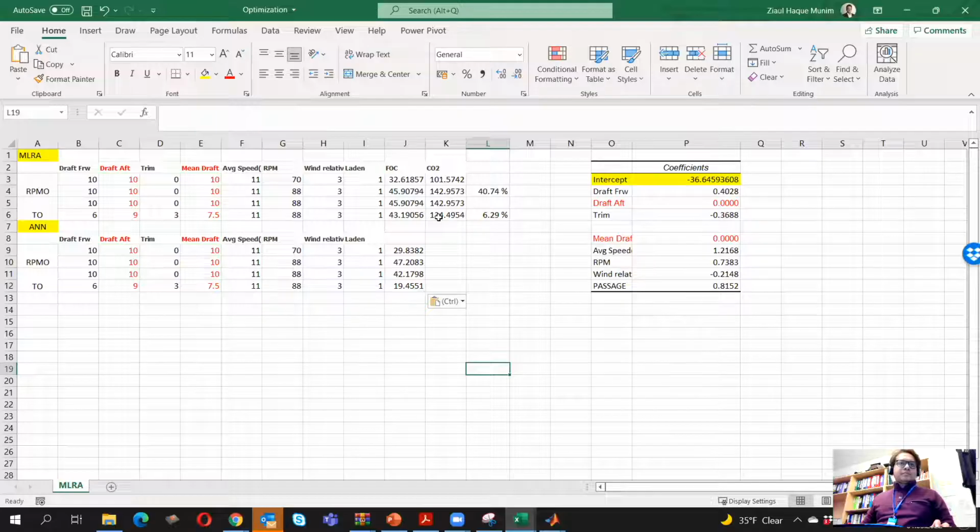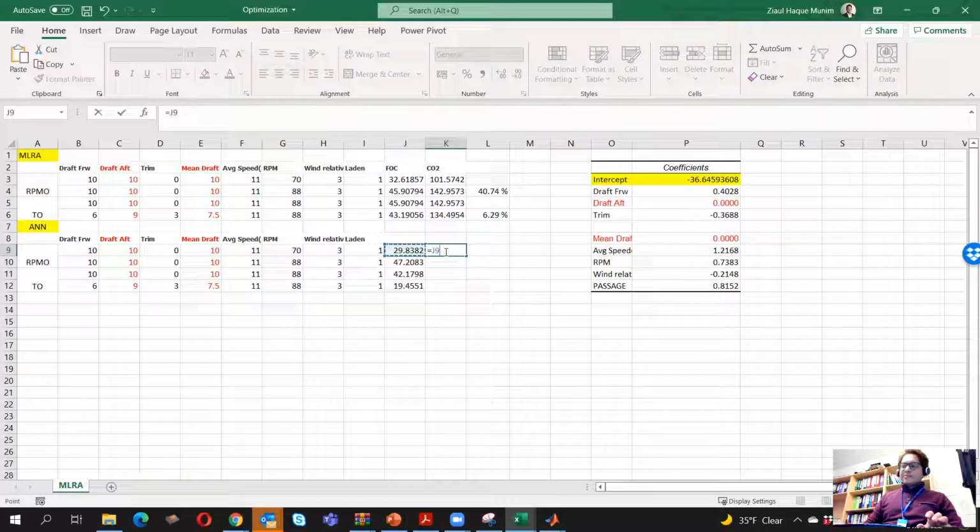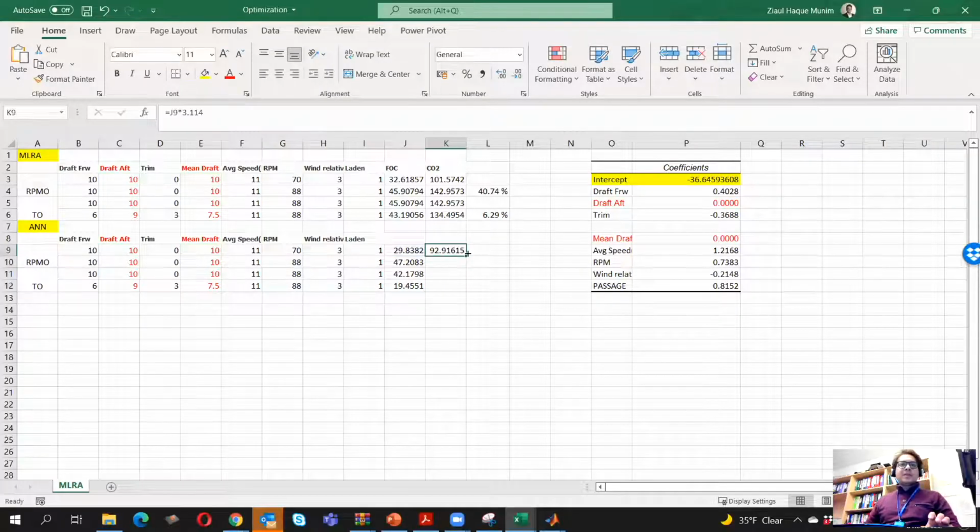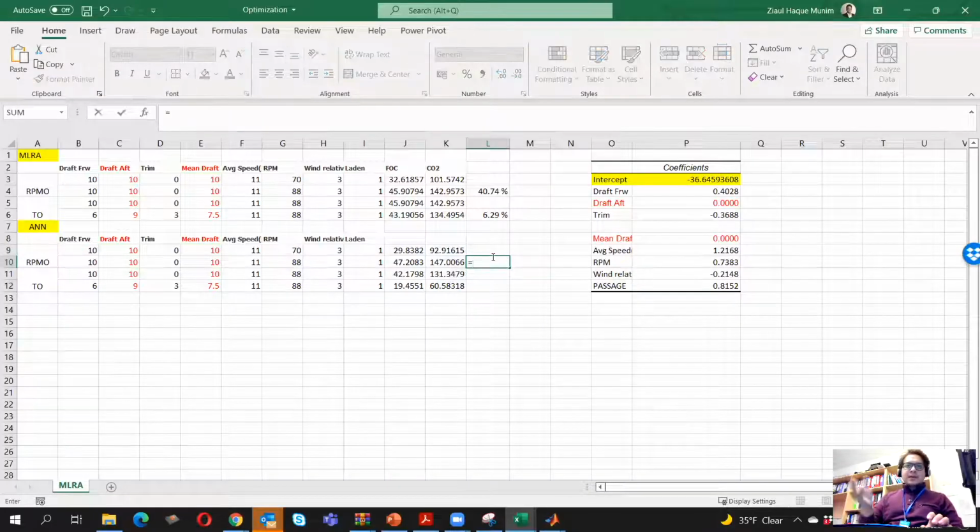But then I'm simply going to multiply this FOC with 3.114, the CO2 emission factor. Then I'm going to drag it. And then we can simply calculate this percentage change. So here is the maximum minus the lower one divided by the lower one also.